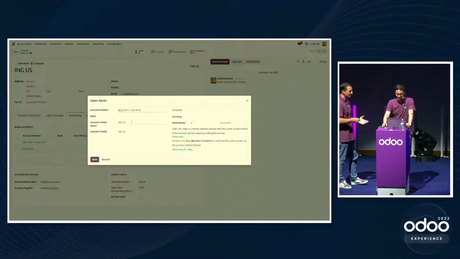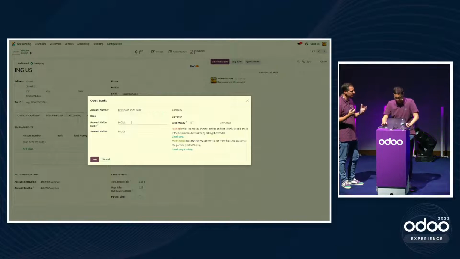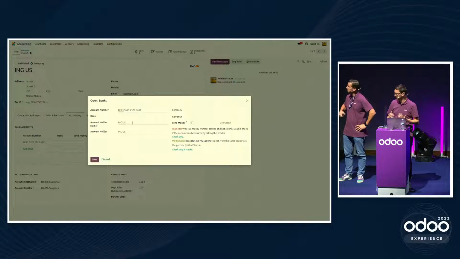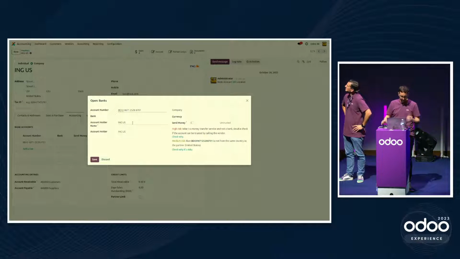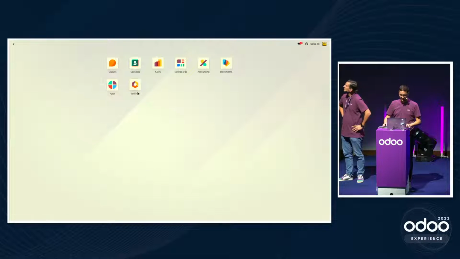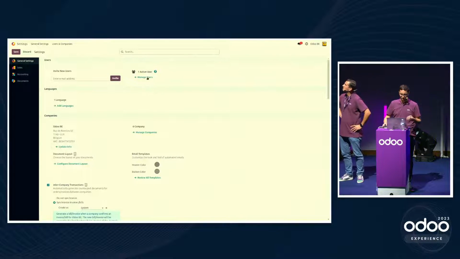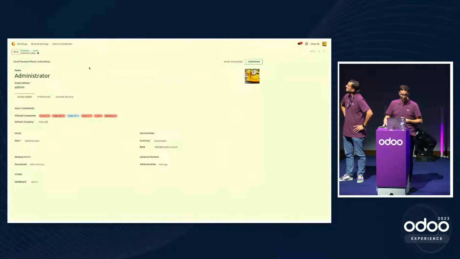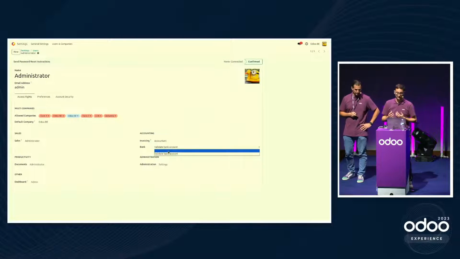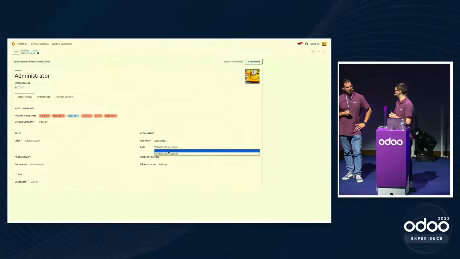Maybe to end up with, you were able to validate these accounts. Can you show us a little bit what that segregation of duty is about? Yeah, so for accounting principles and the four-eyes principle, it's really important to have this segregation of duty. That's why we have in the settings of each user, so you can see here in my user, a settings bank under the accounting, in which I can, of course, validate the bank account or leave it blank. And so I can just personalize based on the user responsibility.